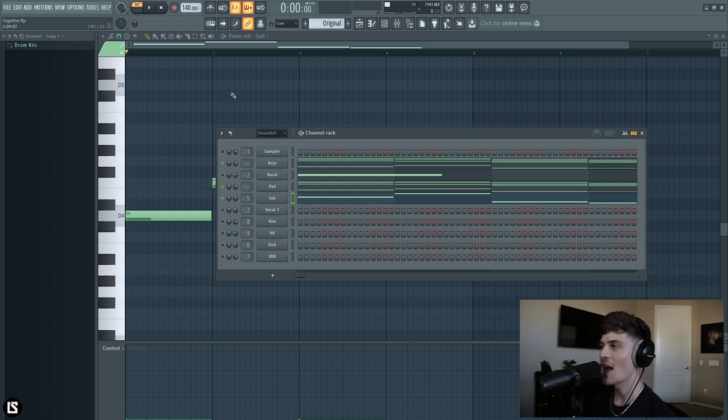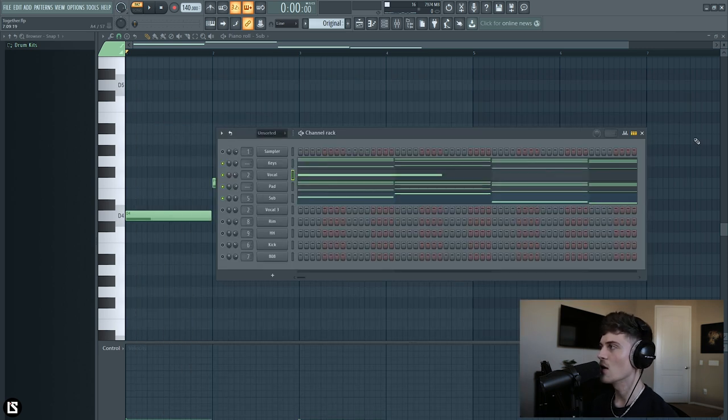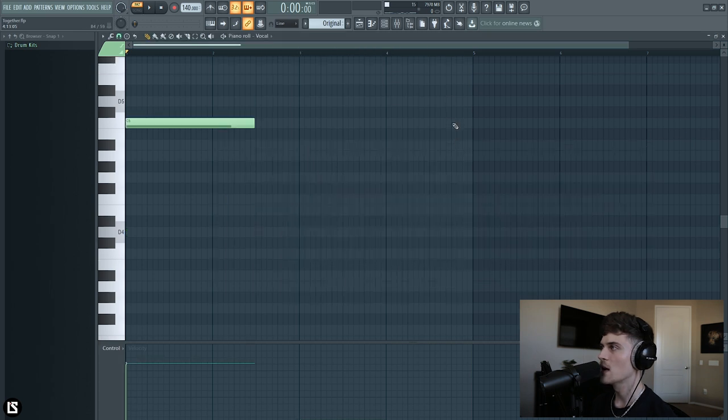So once I had this down, I knew if I reversed it, it would sound really good, and then pitching it down as well, which is what we're going to do later on. And then after that, I have one last thing, which is an arcade vocal. And here's the phrase that I used. You see we're in D minor. And then all that is one note that plays right here. So that added in.